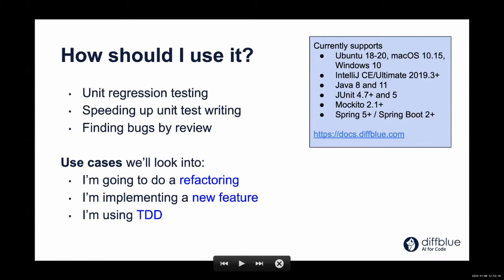So what should you use it for? It's for unit regression testing. So you create unit tests that reflect the current behavior of the code. And then later when you make changes, you can ensure that you haven't broken anything. It obviously speeds up unit test writing because it does quite a lot of heavy lifting in creating mocks and so on. And another application is you will find bugs by reviewing the tests.